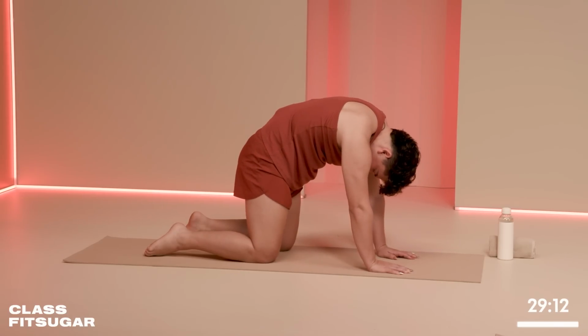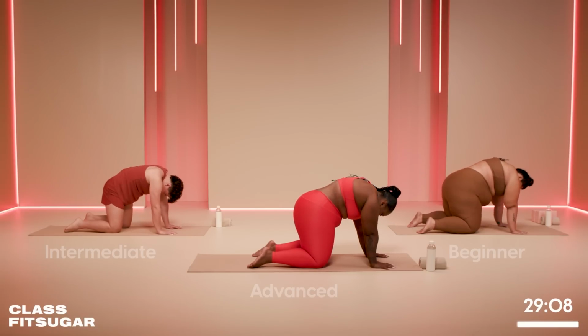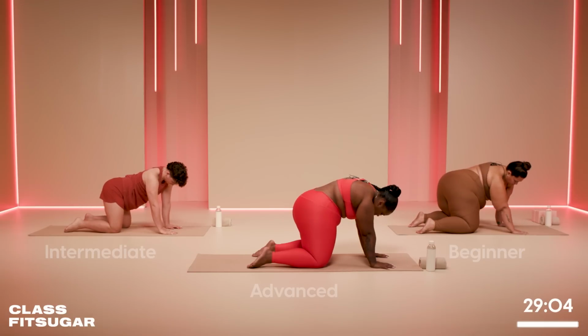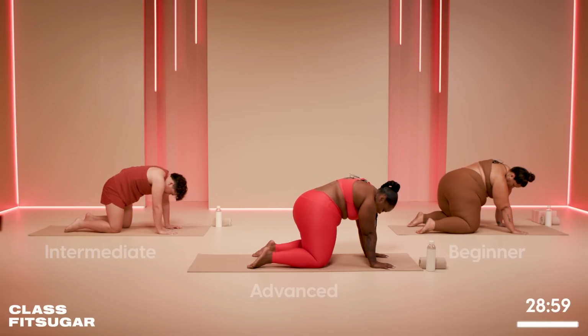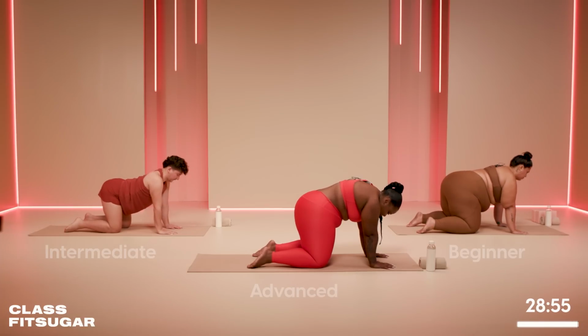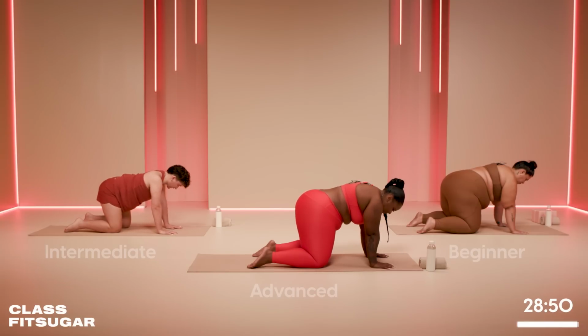Hold this cat. And maybe start to find a few rotations through your hips from side to side, really moving through the body, whatever feels good to you. Maybe push one shoulder up, one shoulder down. Just ground into your space. Again, this class is all about balance, so finding that grounding and center within yourself is going to be so important for you today. Let's all settle back at center.